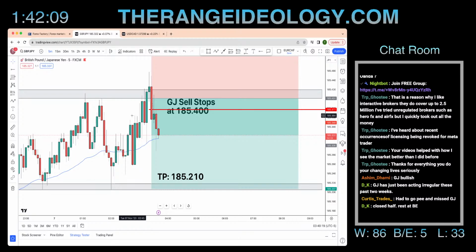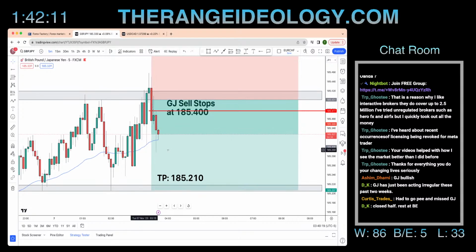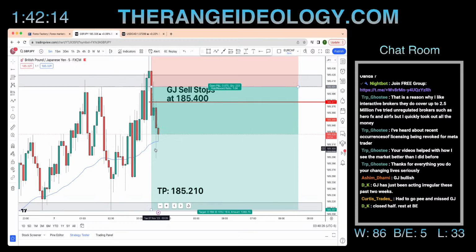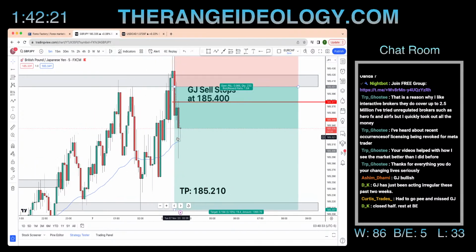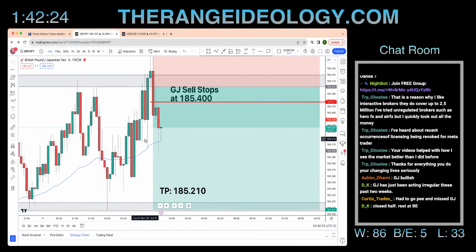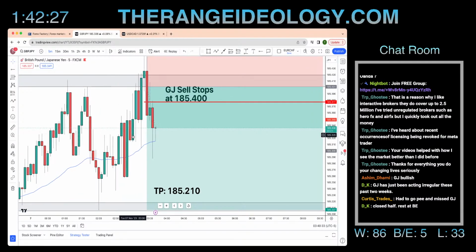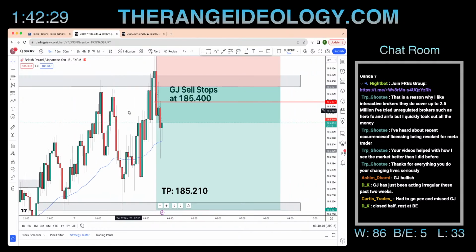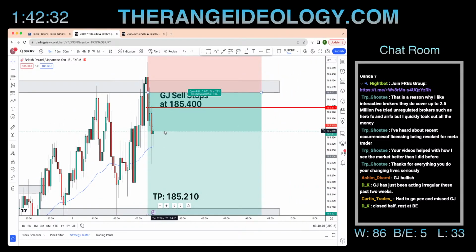But GJ nonetheless here, guys, is rejecting the 5-minute EMA again. So I may just close out here unless it makes a strong push. It's a good thing it closed out 5-minute right here, because otherwise the previous 5-minute candle could have gone all the way back up. The new 5-minute candle did push down here, but it's not convincing enough. Can we get a stronger push here, or does it tap me out? I was hoping for another stronger push to break that, maybe tap the 15-minute EMA, and that's where I can close out if I see any rejections. So that was the game plan here.